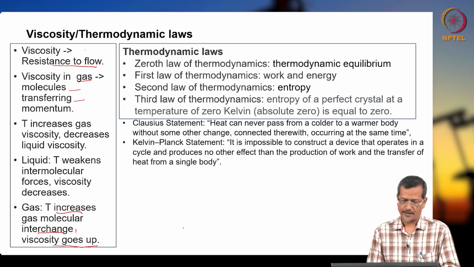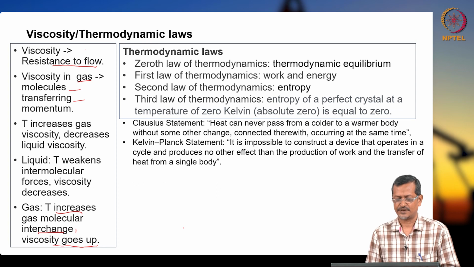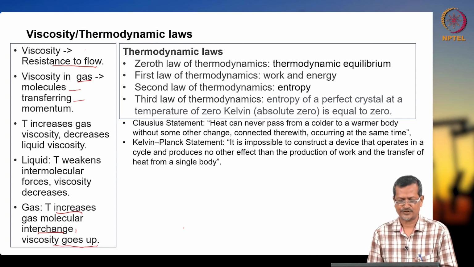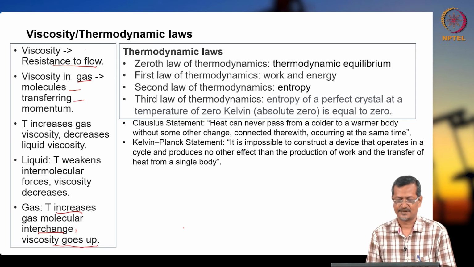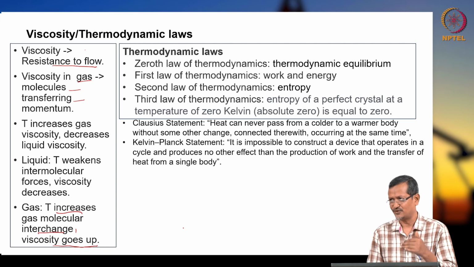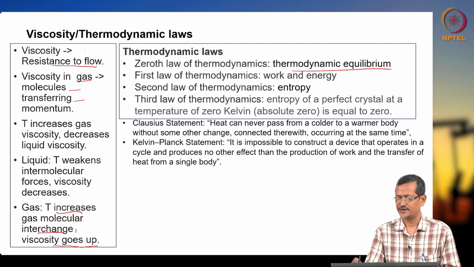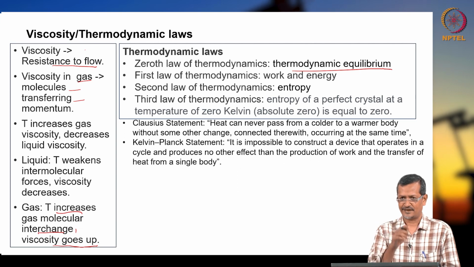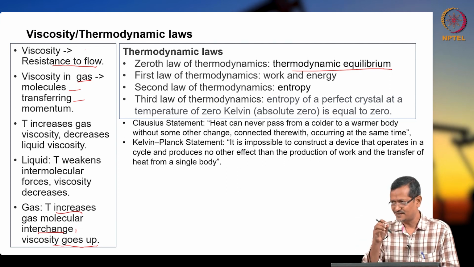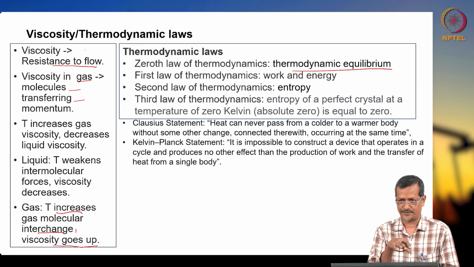Now, something more you have to remember is the thermodynamic laws. In class I often ask the students how many laws there are. Many students say 3, many say 4. Actually there are 4 laws: the 0th, first, second and third. The 0th law says, in thermodynamic equilibrium, if A is in equilibrium with B, and B is in equilibrium with C, then C will be in equilibrium with A. This is the rule of the 0th law.